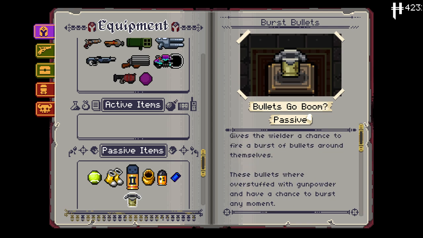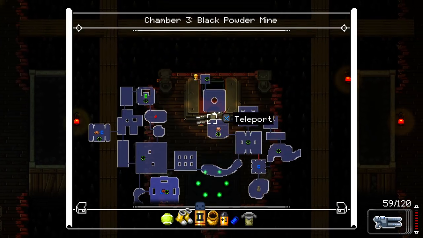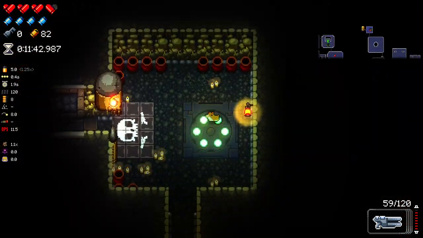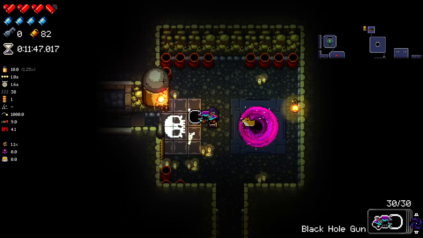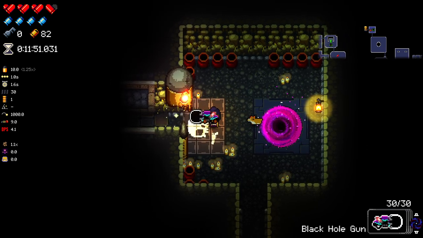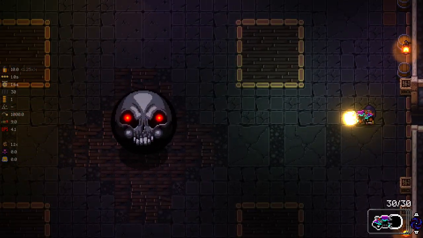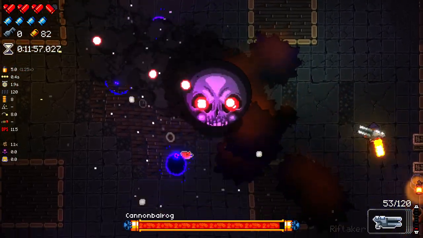Gives the wielder a chance to fire a burst of bullets around themselves. Okay. Oh, so it's just like a ring of triggers. It's like Eyesore from Isaac. Yeah. What the fuck? Whoa! That was unexpected.